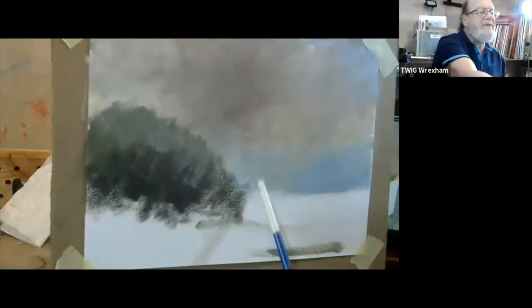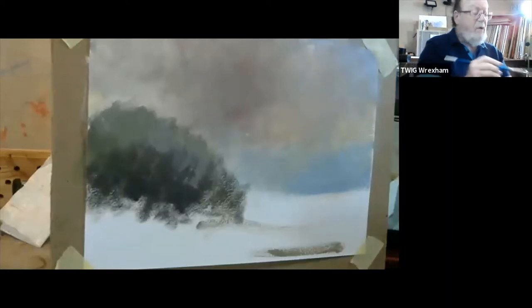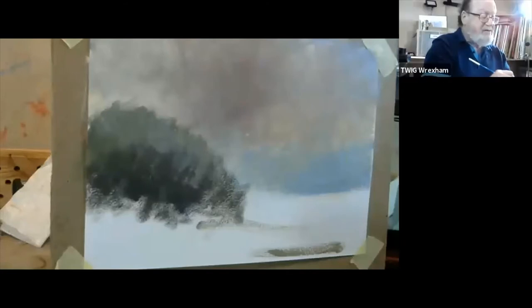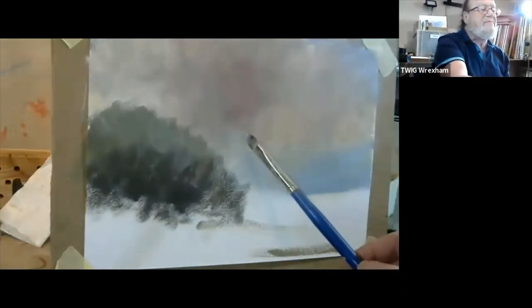Right, now there, I'm going to put these sort of further away trees there. And because I'm going to do it wintry, I'm going to mix some of the cobalt, some of the grey, or black. If you're using black instead of Payne's grey, just add a little bit of white to it, and it'll come out grey. When I say a little bit, I mean just a touch. Right, there we go. I've got a bluey grey colour there. And here I'm going to put some taller trees, but further away.